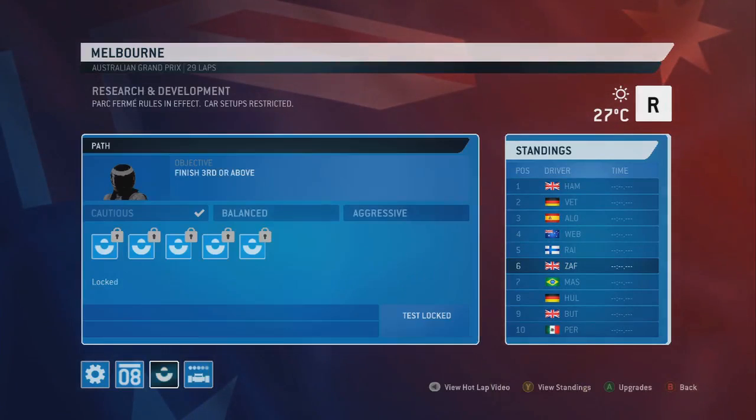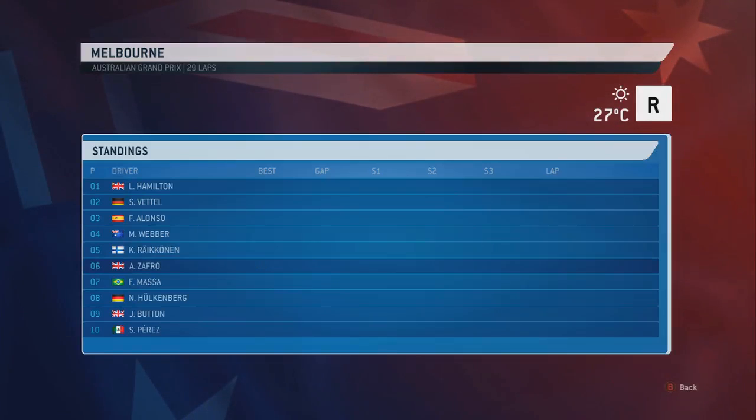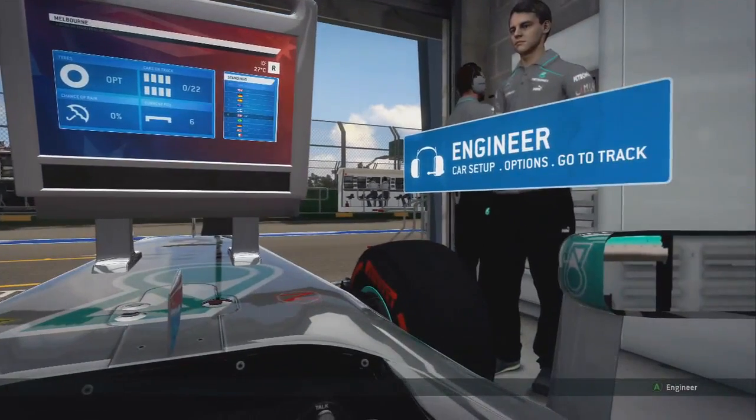We start in 6th position with Lewis Hamilton on pole position. Here is the grid for anybody wondering. Hamilton, Vettel, Alonso, Webber, Raikkonen, myself, Massa, Hulkenberg, Button and Perez is your top 10. And there is everyone down to Max Chilton in last position.